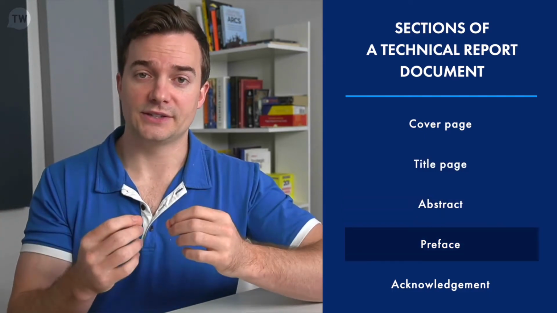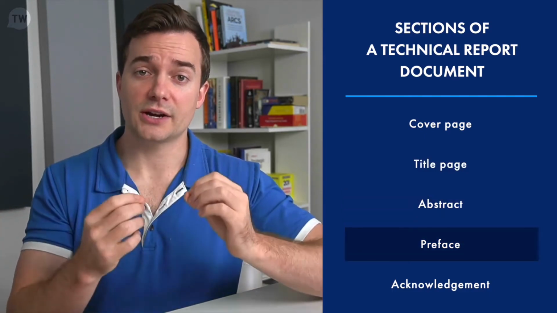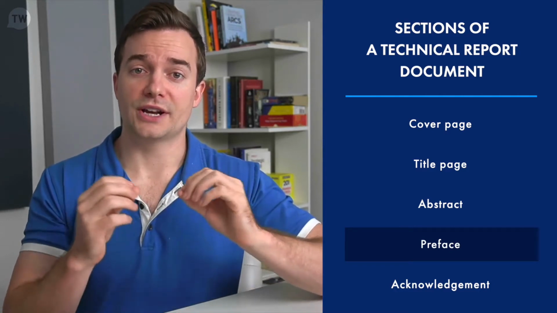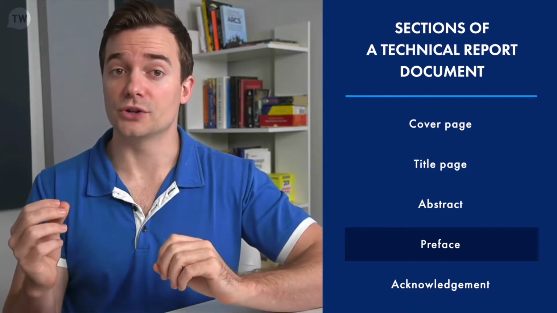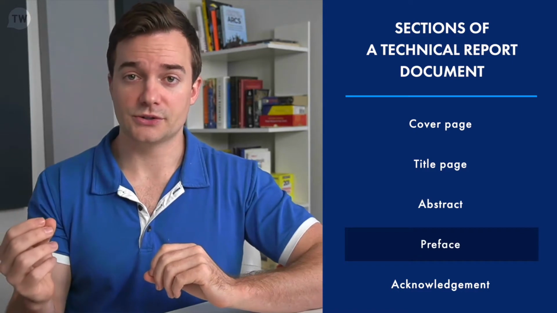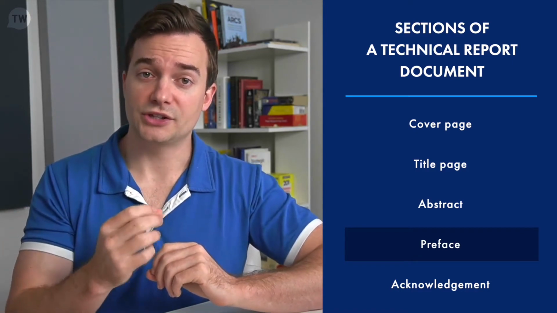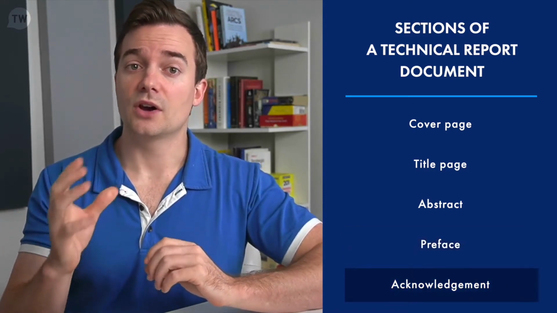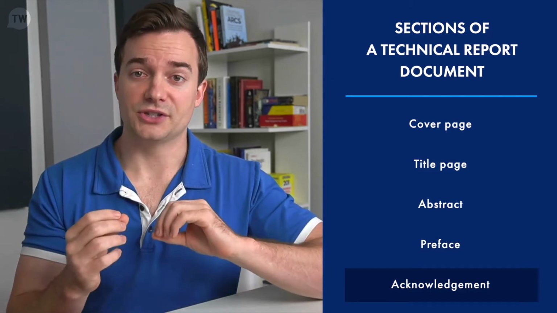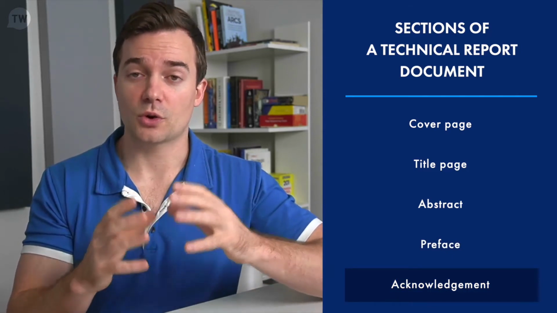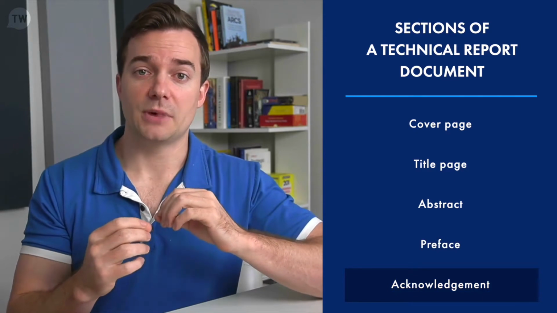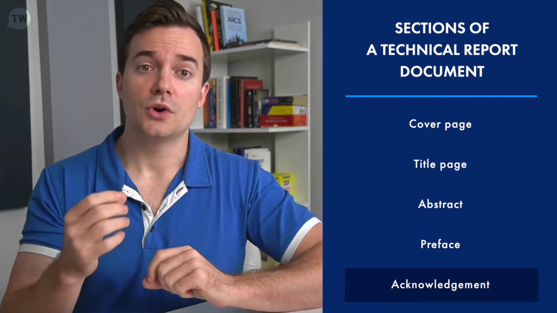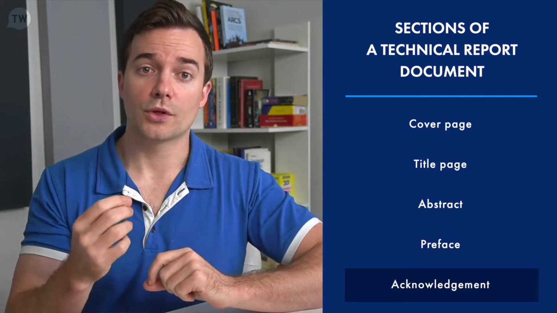Next, the preface. This is where the writer declares that all the progress related content of the report is original and that all the reference parts have been cited with due credit to the sources. The acknowledgement, which is where the writer mentions all the subject matter experts or SMEs, managers, and other technical personnel who helped them compile the data for the report.